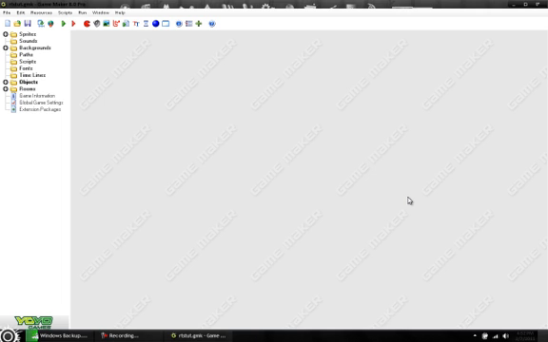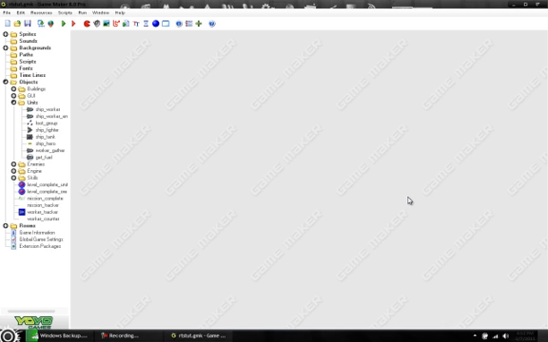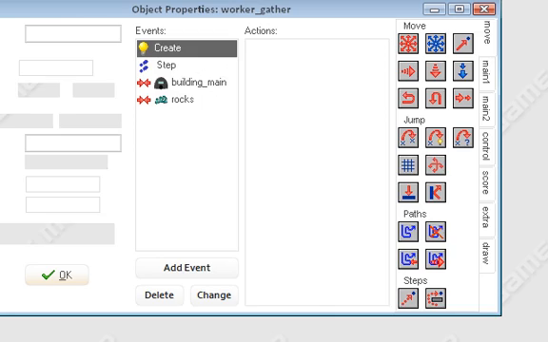A unit that goes to a resource, keeps collecting until it's done. And I'm both going to show you the logic behind it, as well as finish it off for you. It's not completely done because I thought I could better show you how it works by editing it.